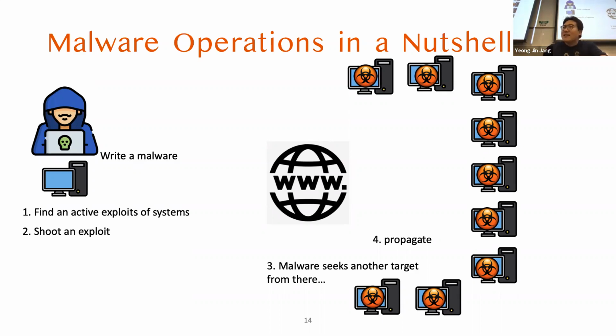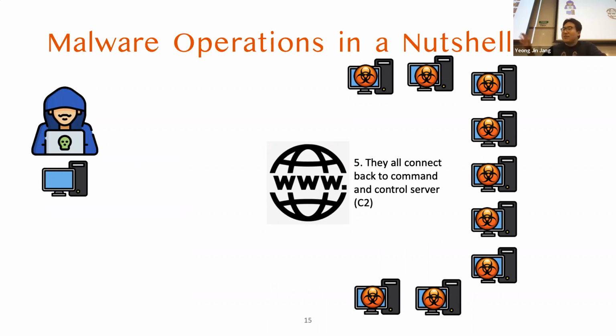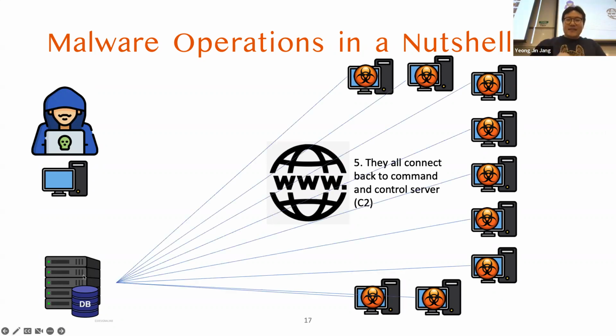So eventually the attacker can have many computers infected by their malware. And then at the end of their malware, the attacker puts code to, after finishing the attack, connect back to one of their servers. And then to avoid any kind of tracking from law enforcement, this server might be a hacked one too. So for example, an attacker can hack one of the Oregon State.edu servers and then use that as this kind of server. And then all the malware will be connecting to that server. So it'll be something like this.